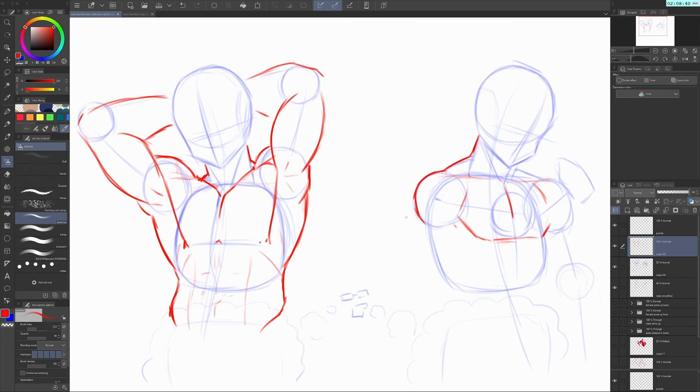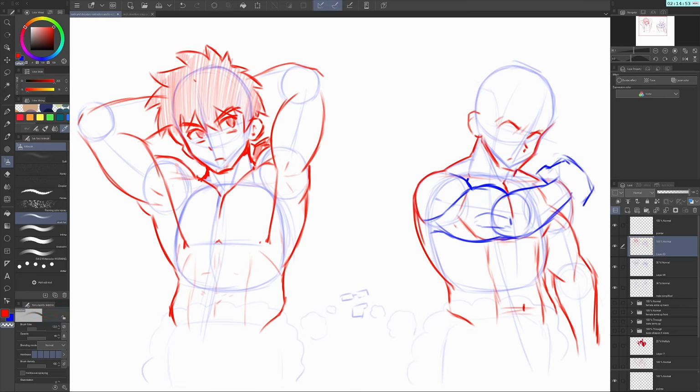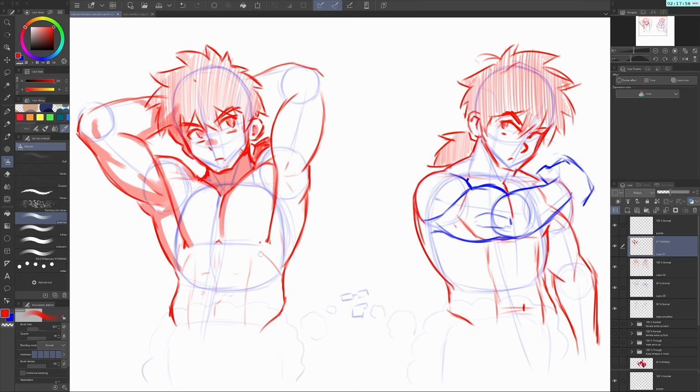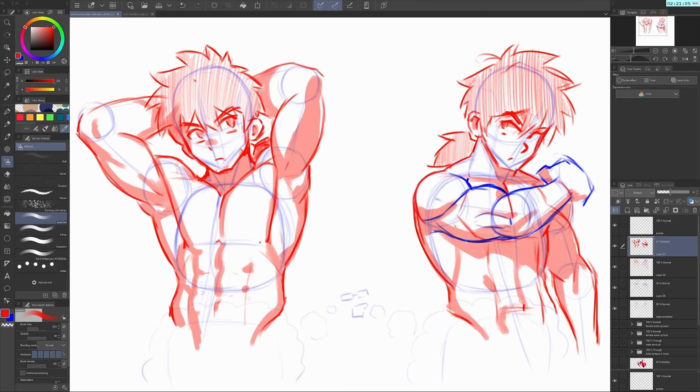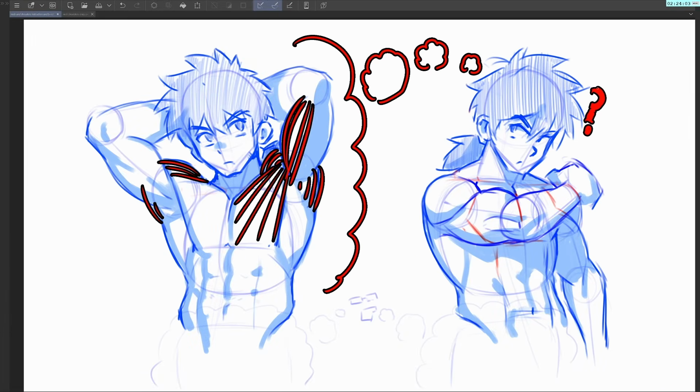Now I'm not going to draw out all the muscles every time. All those details of where those muscles are and where they connect, they're something that you want to build up an understanding of in your own head, so that you're seeing them in your mind's eye instead of actually applying them. So all these details and bits, they're a thing that you keep in your mind when you're building these shapes, knowing where these masses connect to and from.